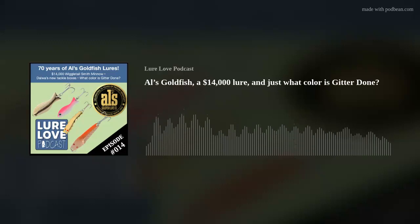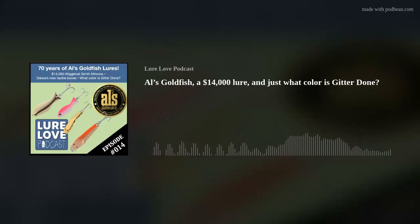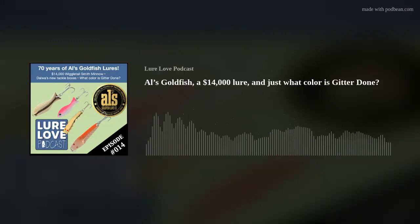You're going for either largemouth or smallmouth bass, use the one size bigger. It's a 1/4 ounce, but you can cast it out on the edge of a weed bed and let it fall and rip it off the bottom and just work it back to you just like that. Ripping it up, let it drop. Rip it up, let it drop. I love that technique, and it is very effective for drawing fish out of the weeds.